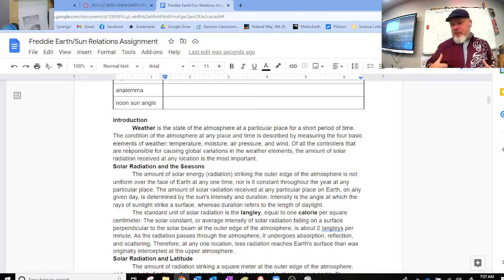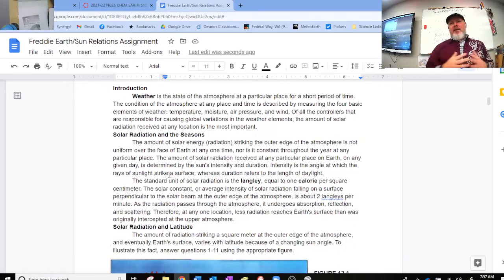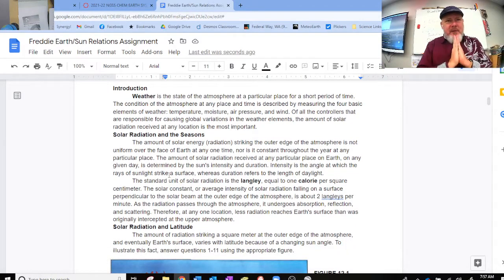Just a brief summary of what this is talking about is weather. We talked about this in the slides before this, the difference between weather and climate. Weather is the state of the atmosphere at a particular time at a particular place. When I look outside today, I see that it's cold. I can see that it's overcast, but it's not raining. That's the weather for this area.